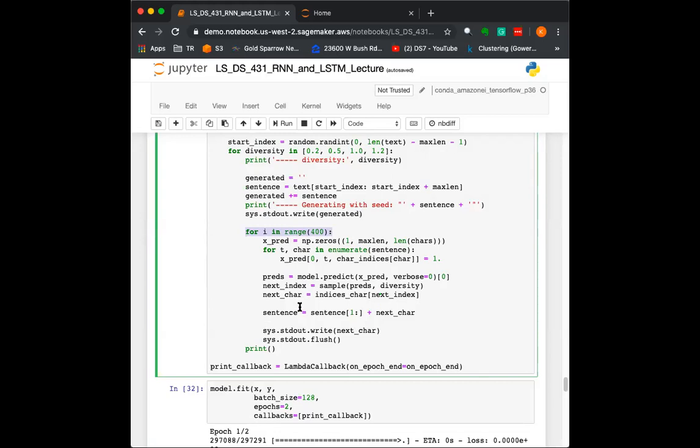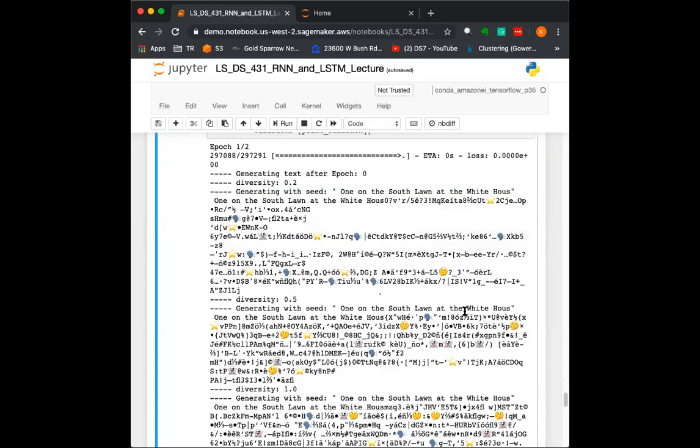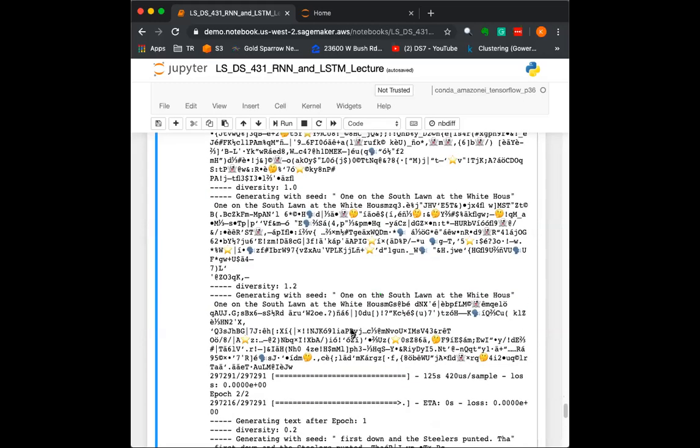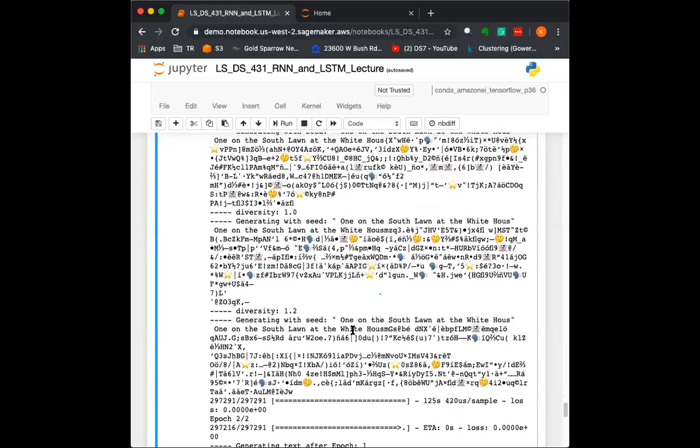And so what you're actually going to see as this goes is it's going to get White House correct very quickly, or something resembling what we would expect it to be. And so the earlier stuff, if we go to like character number 41, 42, 43, it's actually going to pull something that is readable. But as you go farther out, the prediction is not going to be as great. And that's kind of the point. That's why we want to go a little bit farther out. Does that make sense? Yes.